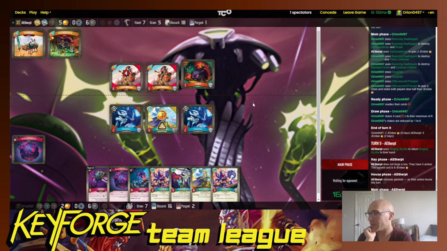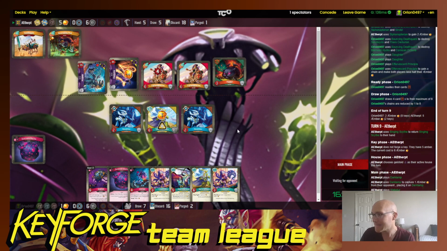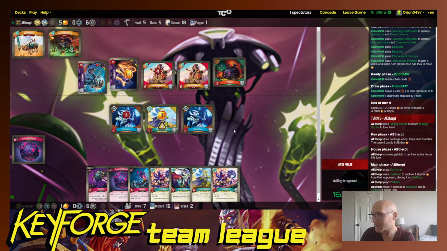So going Geistoid here. It's probably not good news for me, but we'll see. I don't care if they capture right now. I'm not killing anything anytime soon anyways. Webster. Really hope they can't kill these daughters.